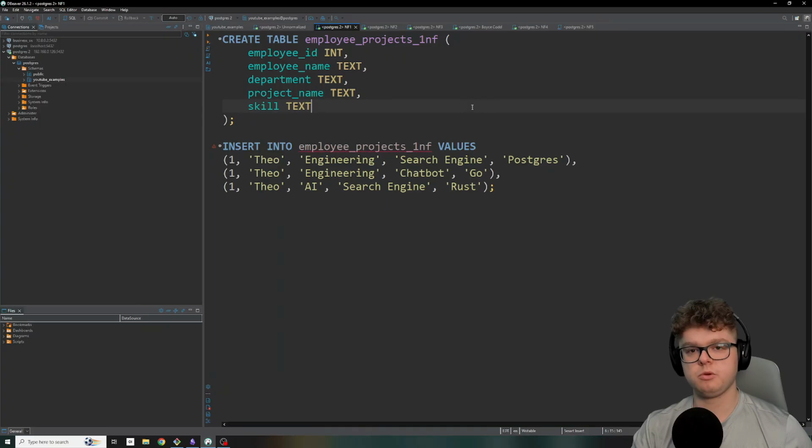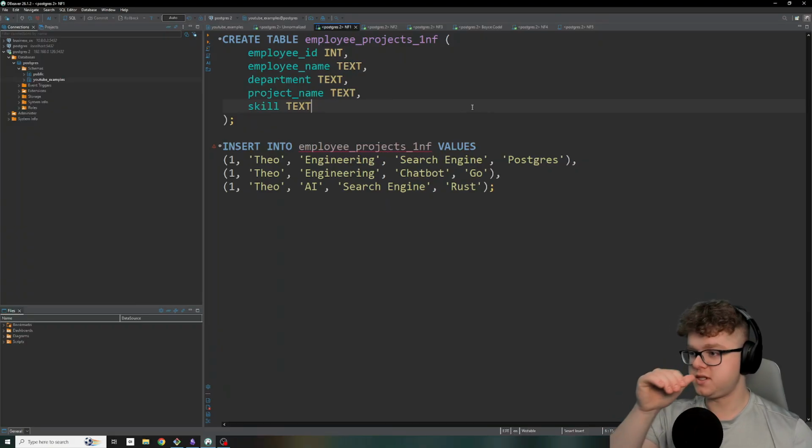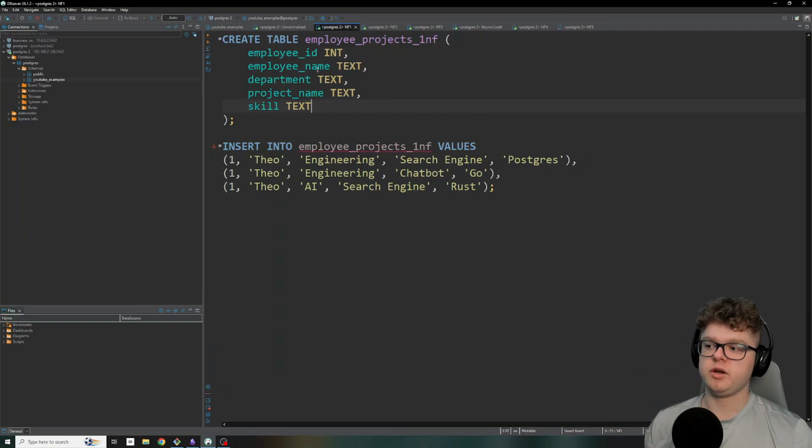But before, I'm going to talk about why this first normal form example is not respecting the second normal form. Like I said, we're going to go incrementally, where we implement a new normal form rule every time. The problem here is that if our employee name changes, we need to update every row that has department, project name, and skill, right? The rule for the second normal form is that every non-key column must depend on the entire primary key, right?